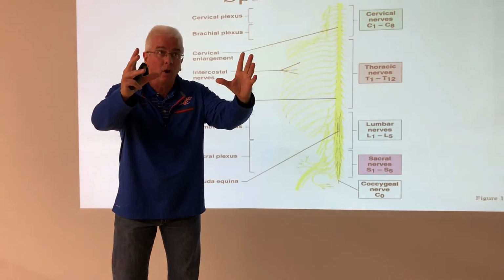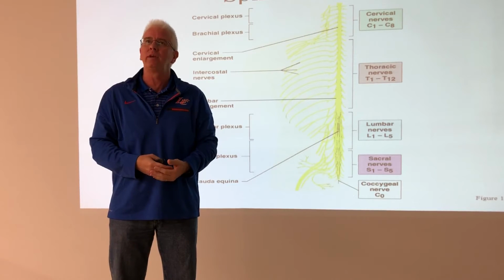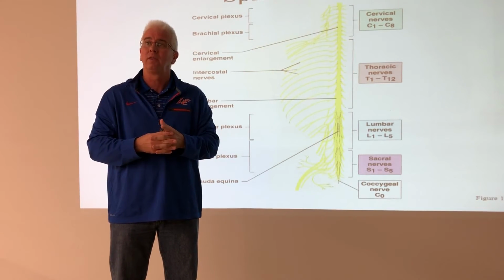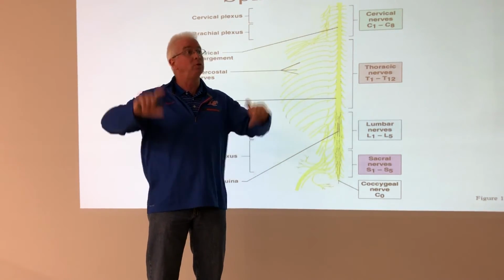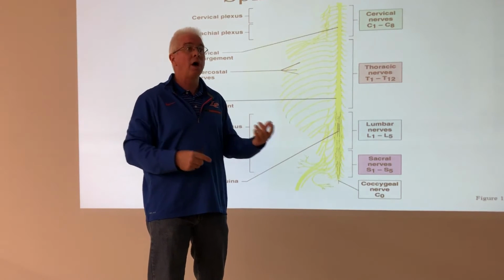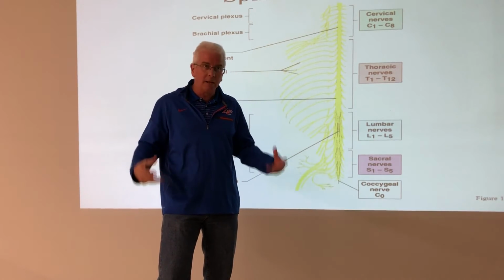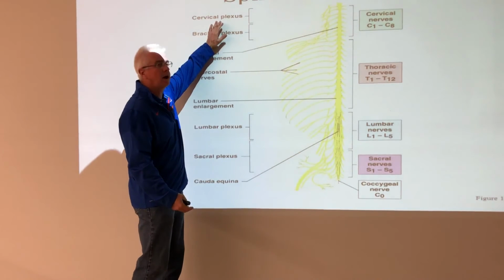If you can look at that on an x-ray and you know which division that happened in, you can say something about what's going to happen to the muscles. You can say something about whether this person is going to have a sensory problem or a motor problem by looking at it on the spinal cord. The difficulty becomes that all of these upper and lower extremity muscles get multiple segments. So just injuring one part of the spinal cord will not cause a complete paralysis or a complete loss of sensation and anesthesia. It will cause more like a paresthesia, a little loss of muscle tone, a little loss of sensation. So this is where the complications are.